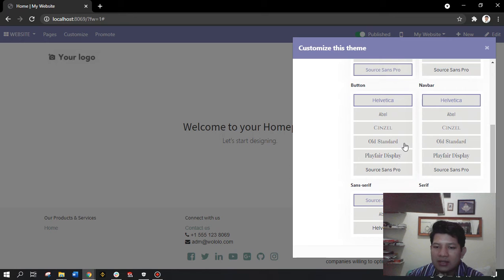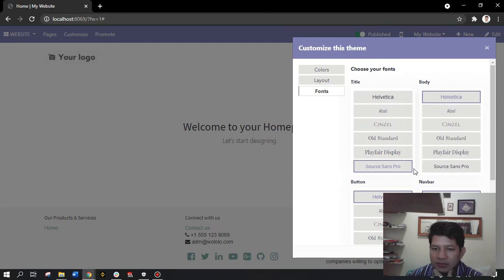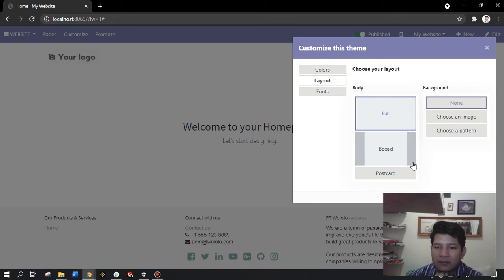They are hard to read at certain times, so I'm just going to use user-friendly fonts. And for the layout, I can let it be full, because probably the one who wants to read my company's website needs it in full resolution.